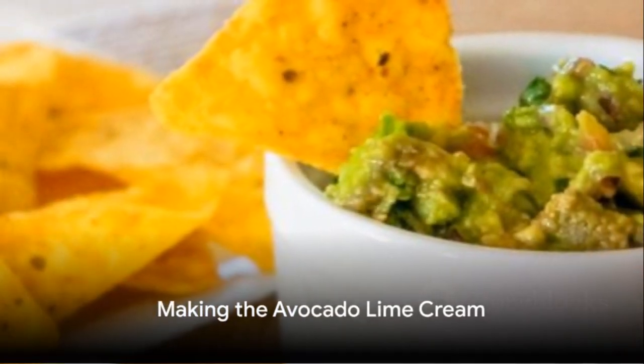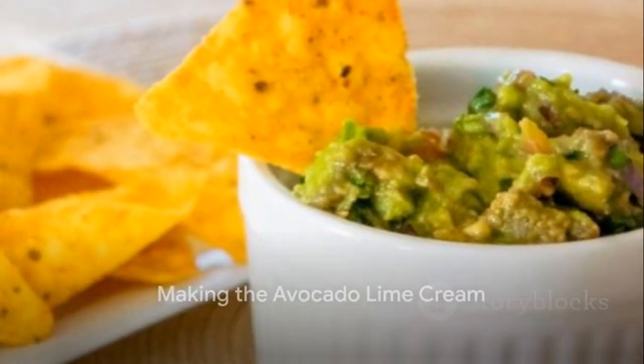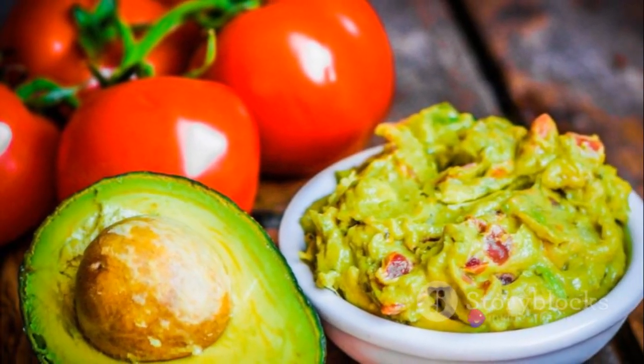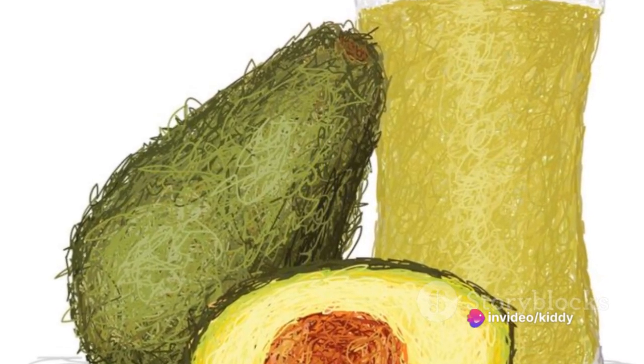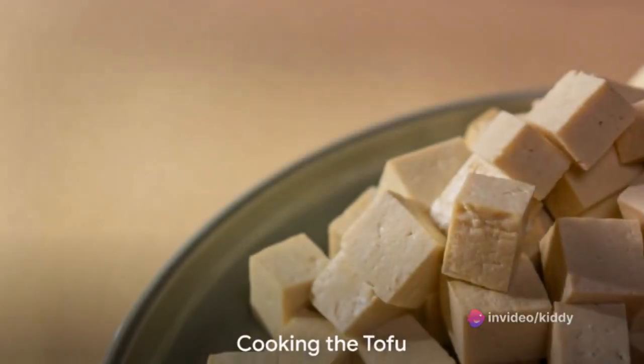While the tofu is soaking up those flavors, it's time to create the avocado lime cream. Mash the avocado in a bowl, squeeze in the lime juice, and add a pinch of salt. Stir until smooth. Now back to the tofu.